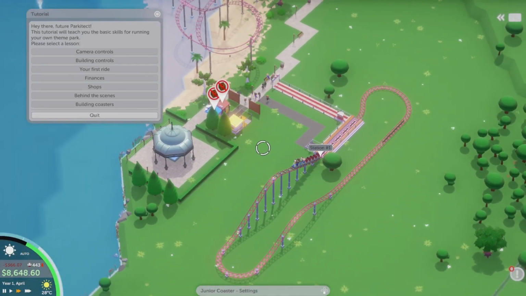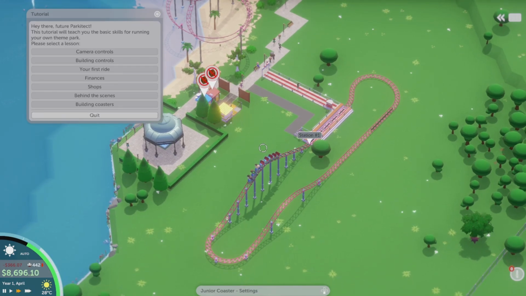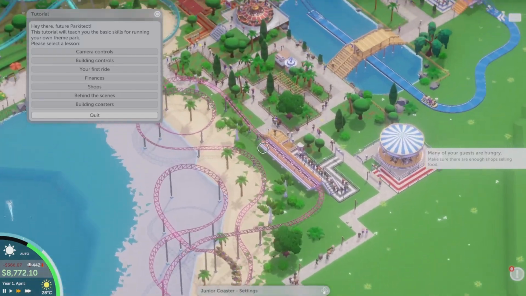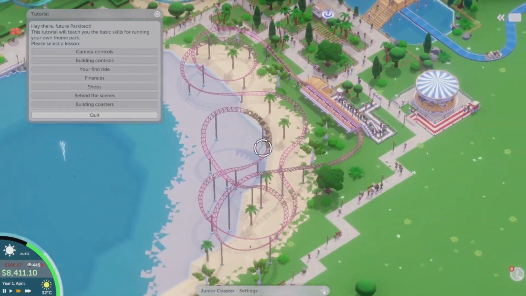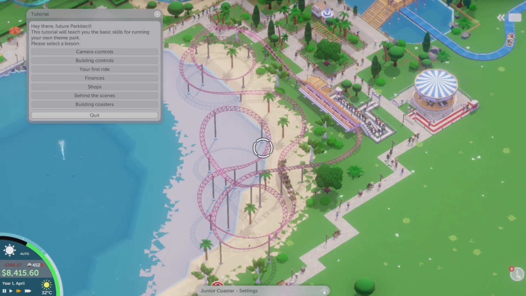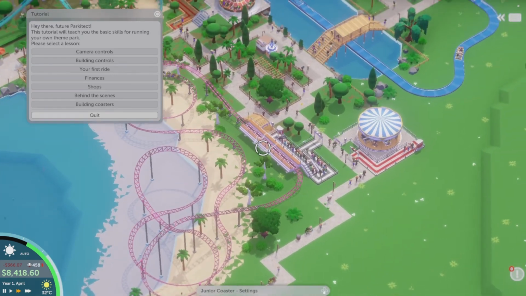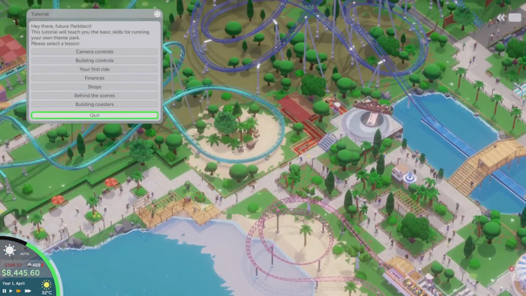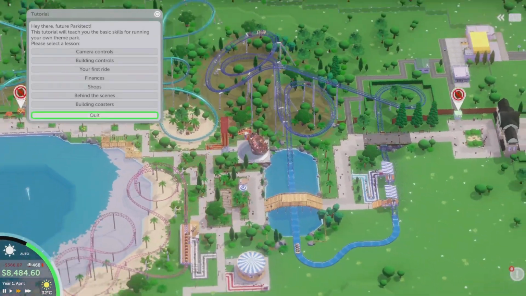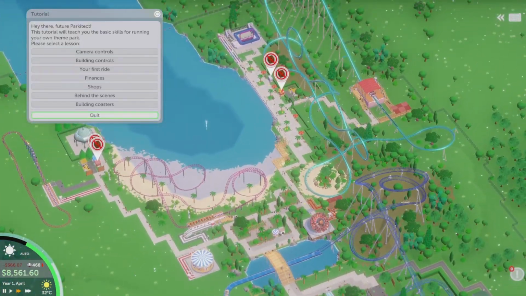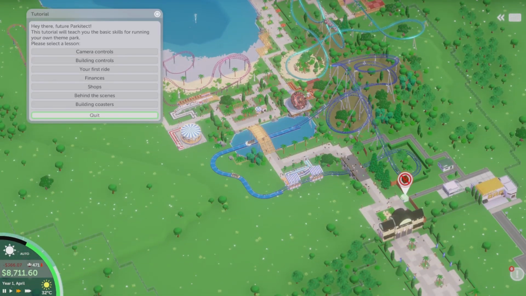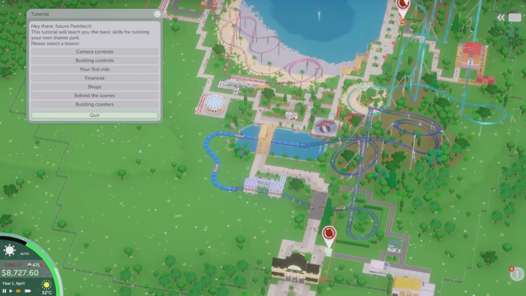The controls are a little finicky sometimes when it comes to some of the menus and stuff like that, but it's not too bad. Setting up these types of big roller coasters is going to be fun. Jeez, that's a heck of a ride there. Pretty balanced though, actually. But yeah, this is Parkitect. So far, I like how it looks. It's got a pretty simplistic little style here. Looks like it's running at 60 FPS, which is always fun to see.